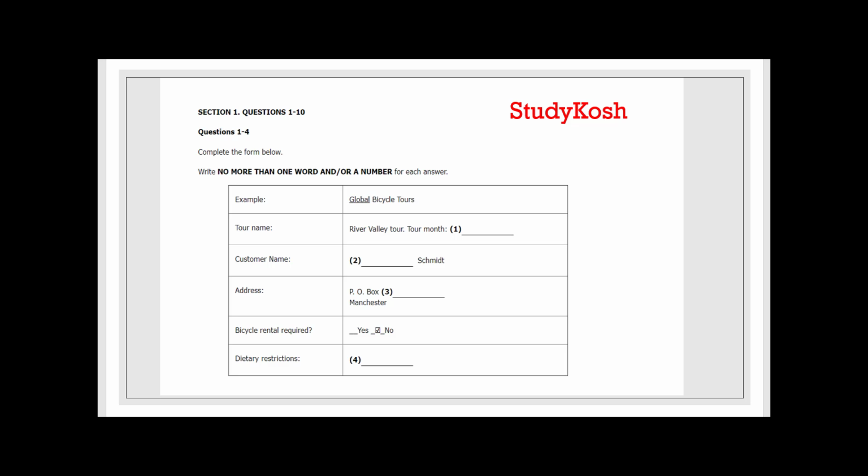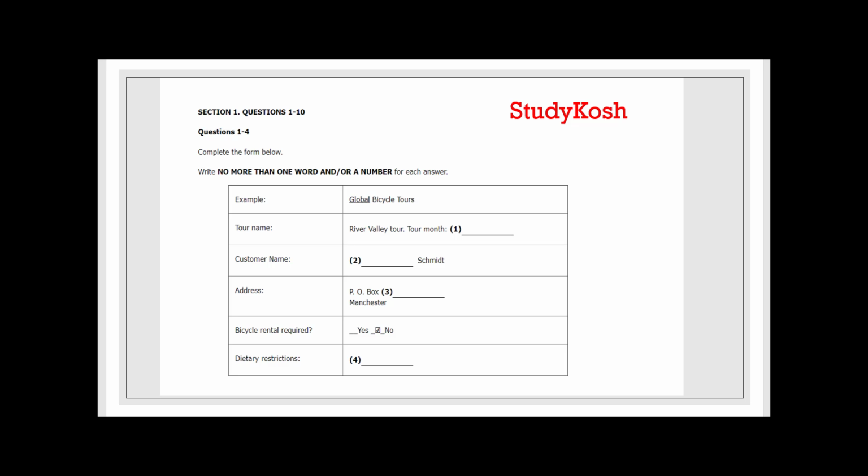Splendid. Just let me take your information. May I have your name, please? Carla Schmidt. That's Carla with a K, not a C. K-A-R-L-A. Thank you, Ms. Schmidt. Address? Do you need a street address, or can I give you my post office box? A post office box is fine. It's P.O. Box 257, Manchester.